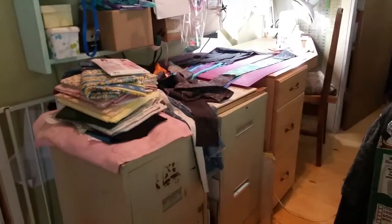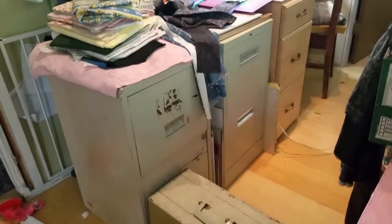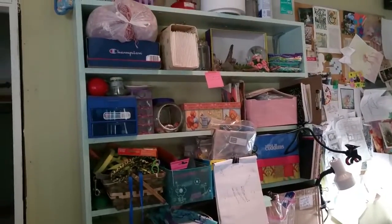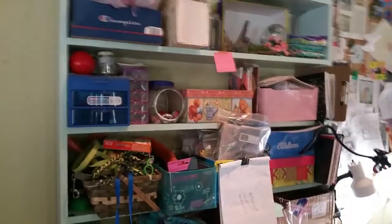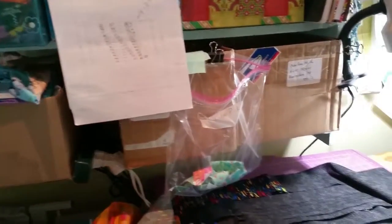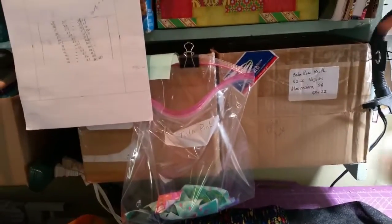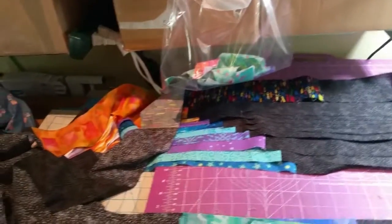So down here, I still have most of my quilting fabrics in the file cabinets, and above that, I have these shelves. I've moved those out here, and I have a little bit different setup. It's right over my sewing machine, so that I can reach up and grab what I need out of the boxes. And as I'm cutting fabrics, I have back here 3 boxes that I can put the scraps into. I have black and whites here, basic colors here, and then more pastels here. And then I have a separate thing for my tulip pink scraps that I want to keep separate, because I love her design so much.